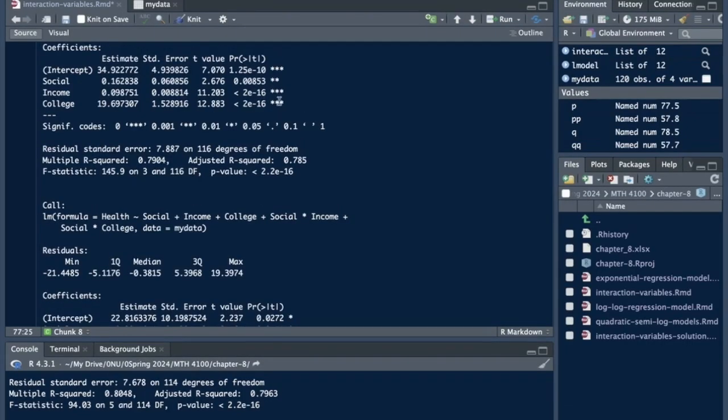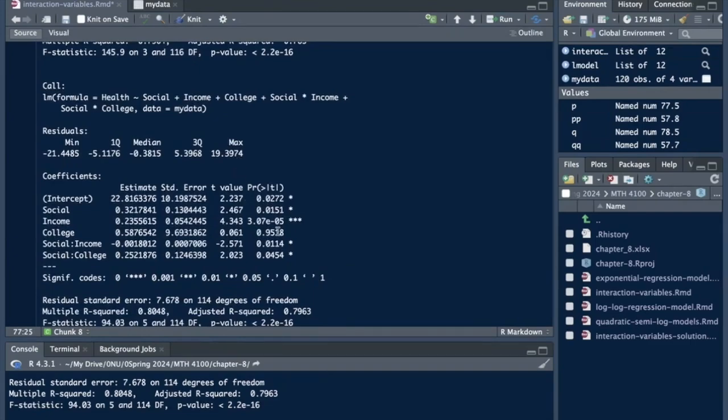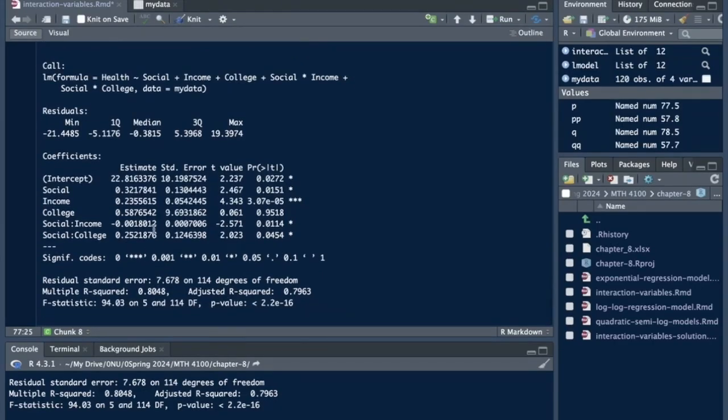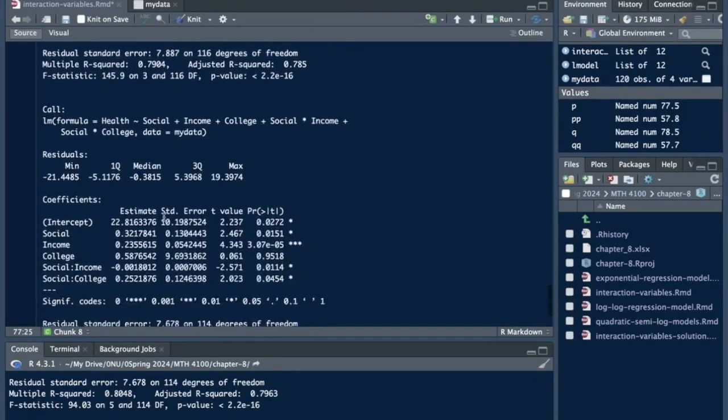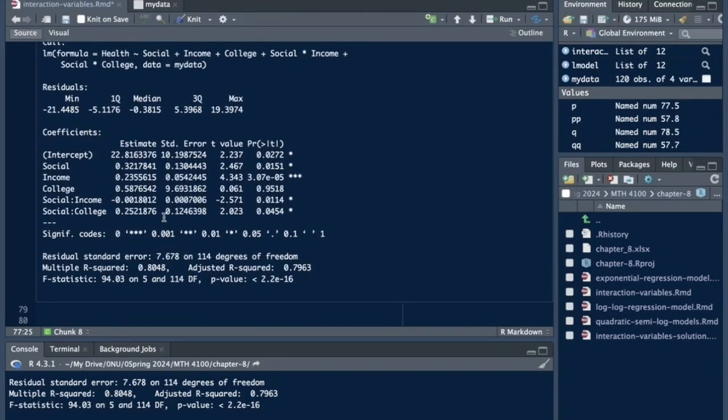All predictors have low p-values, so they are significant for the first model. For the second model, all of them are significant except the college. The residual standard error is 7.6, while the first is 7.8, so the second one is lower. So considering all of the factors, we believe the interaction model, model 2, appears to be doing slightly better than the first one because it has a higher adjusted R-squared and a slightly lower residual standard error.